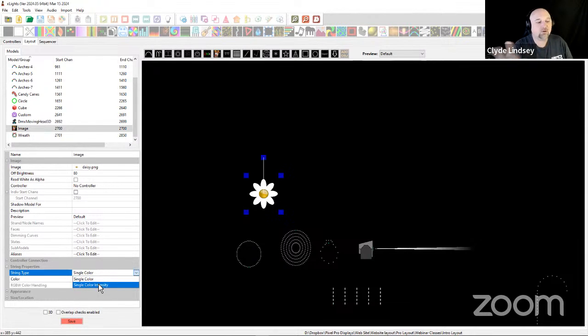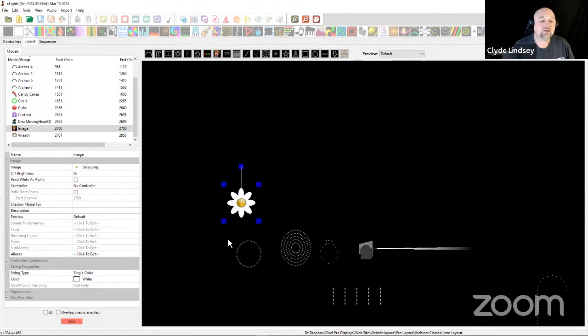And you could use single color intensity as well. But that single color prop is just going to activate whenever you put that color of the on effect onto that one channel that turns that on and off. So that's a nice little function. I remember when Gil added that. I thought that was great. I've used that in a number of layouts for people because it used their actual prop and you were able to turn it on and off.